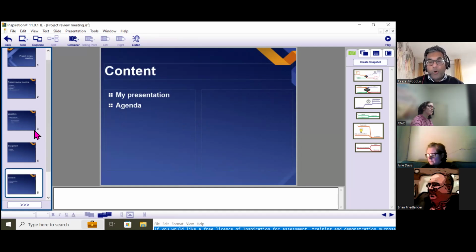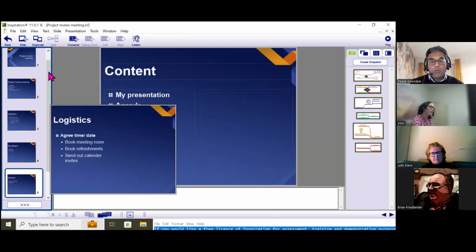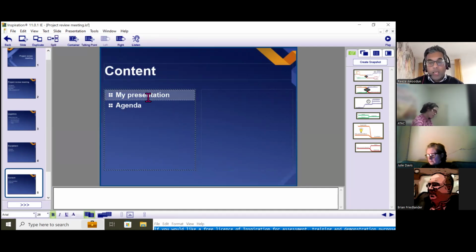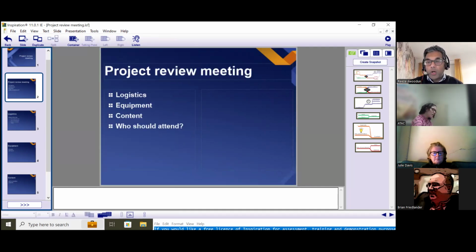This is a full presentation generation tool. So you can add slides, you can add text to it, you can change the bullets. If you don't have access to PowerPoint, for example, you can use Inspiration to create those slides for you as well. And then what it will also do cleverly is Inspiration will take a snapshot of each key part of my diagram.